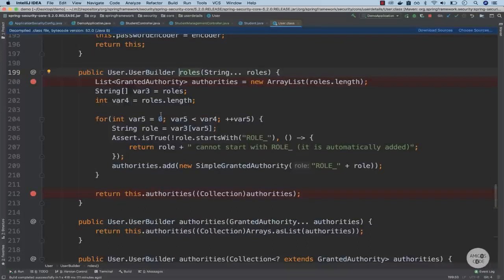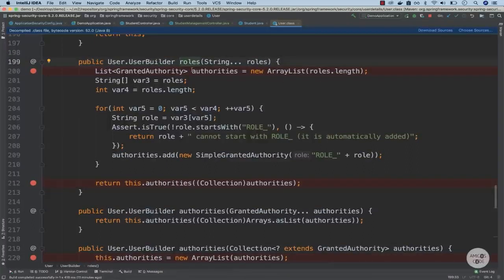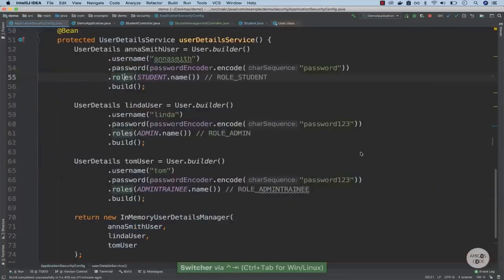The special thing here is that when we add the roles into this authorities list, which is a list of granted authorities, this builder appends ROLE_ and then the actual role. That's why, if I go back, I've mentioned that this will be ROLE_STUDENT. The same with admin and the same with trainee.